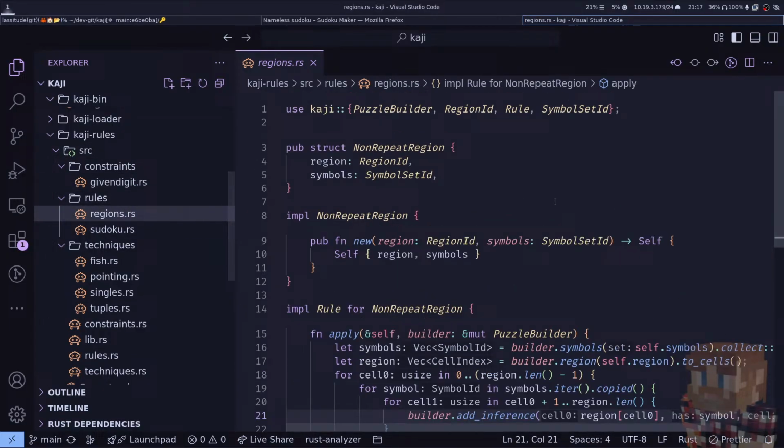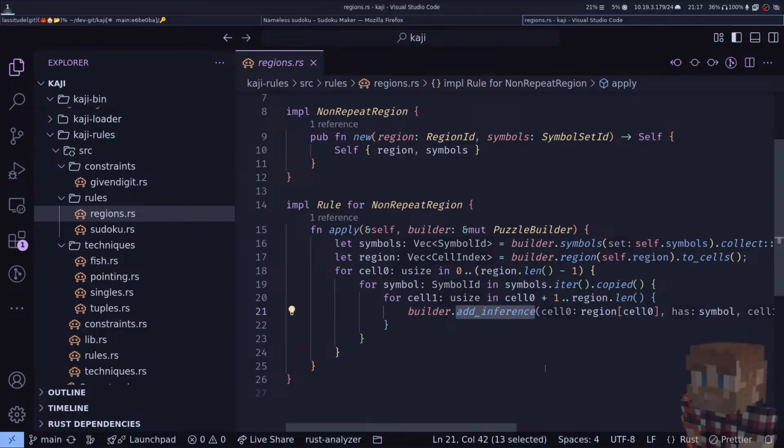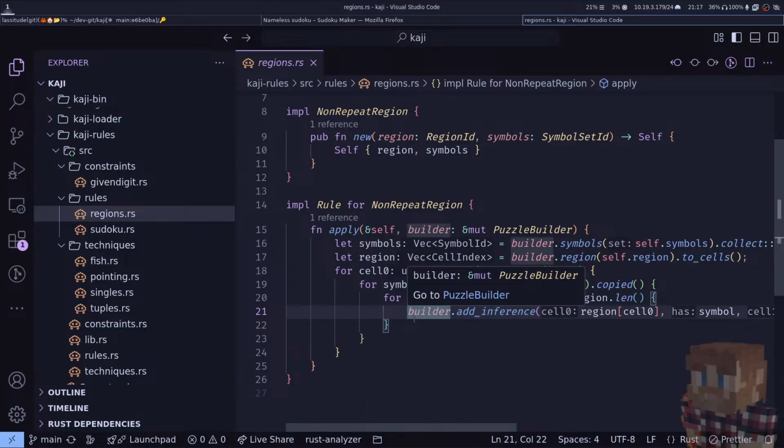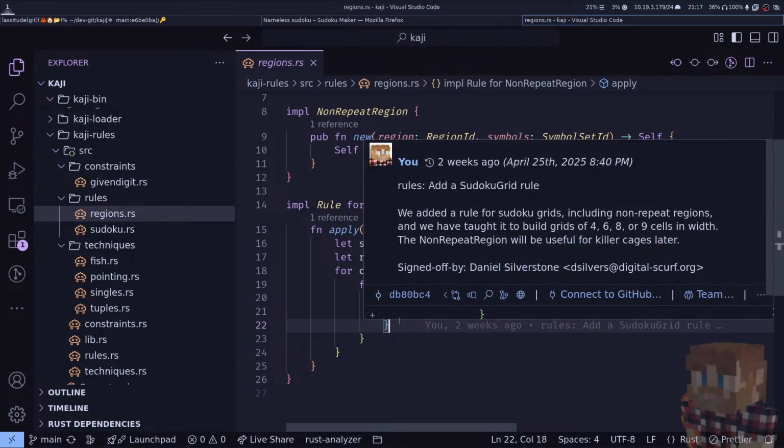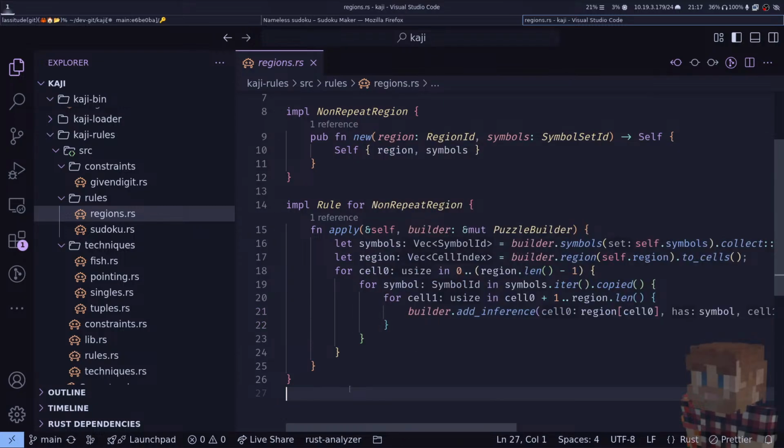The non-repeat region rule, all it does is it adds the negative inferences. So it says if symbol A is in cell 1, then symbol A cannot be in cell 2 in the region. It cannot be in cell 3 in the region, and so on. I think in your solver you call those weak links. It's just negative inference. I did notice that in the fancy new TypeScript solver, there's all sorts of inferences. There's like positive inferences, positive negative inferences, and so on. I'm only doing positive negative inferences, which I think you call weak links.